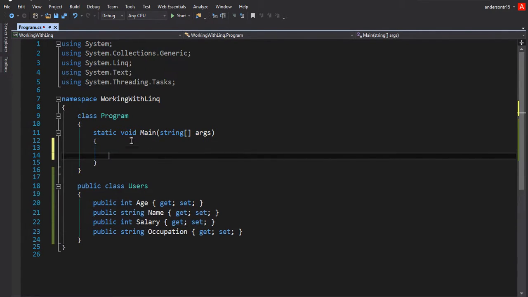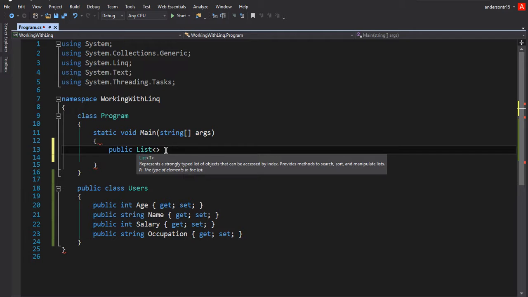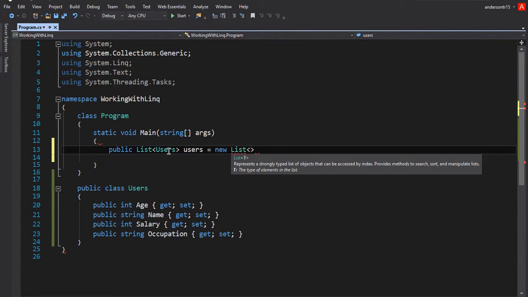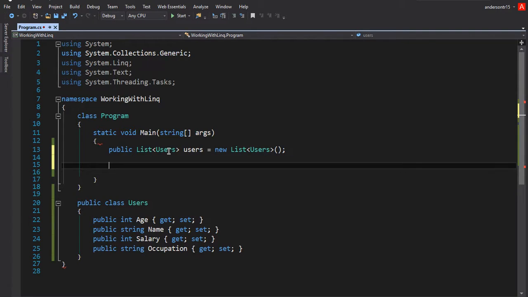Now let's create our list of users. The way we do that is we say public list users, and we're going to call it users equals a new list of type users, and then we'll just instantiate it right there. And now we're going to stub out a few users.